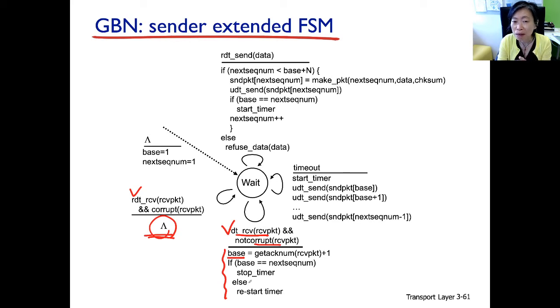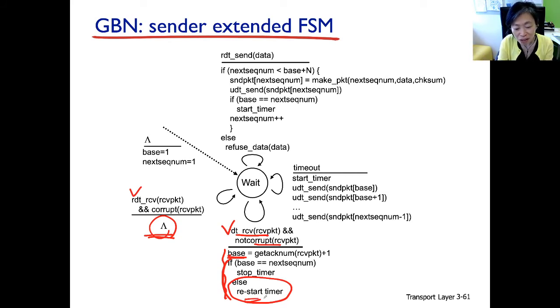Now, some of you might not be very comfortable with this, right? Because, hey, if the base remains the same, what do we do here? Yeah, we'll definitely be in this situation, right? There's an unACKed packet somewhere and the base remains the same.